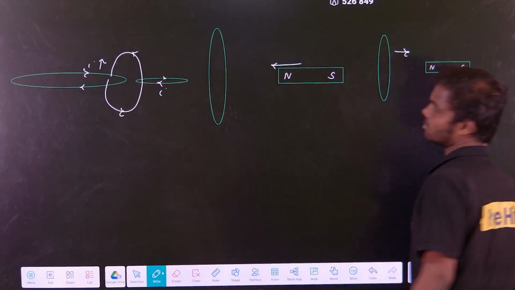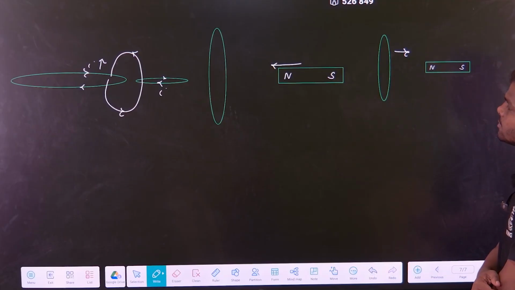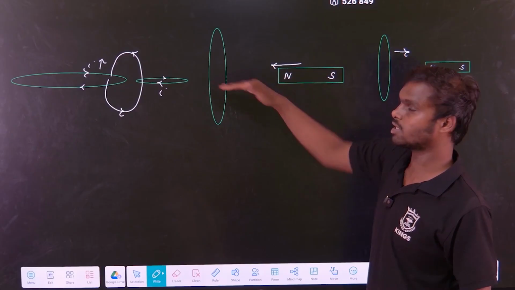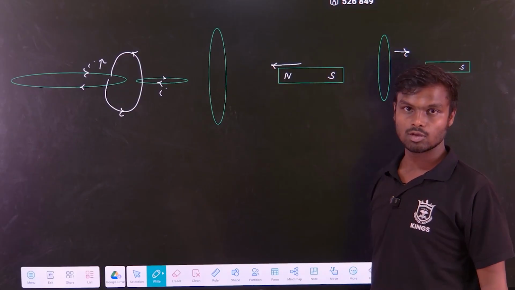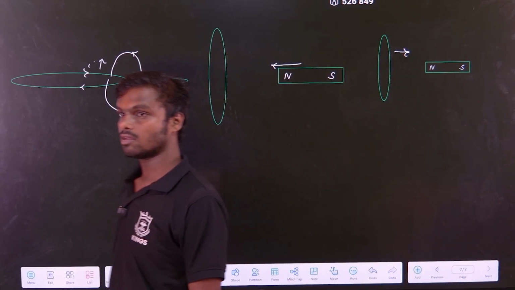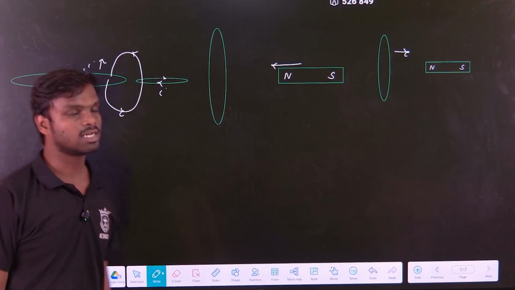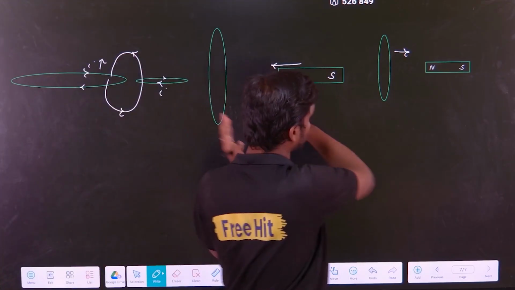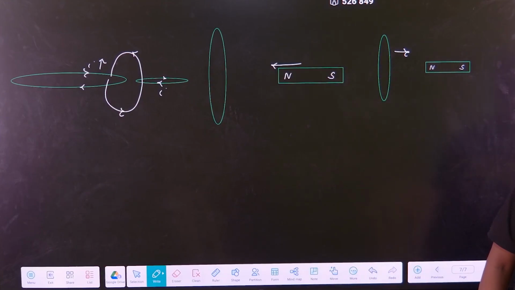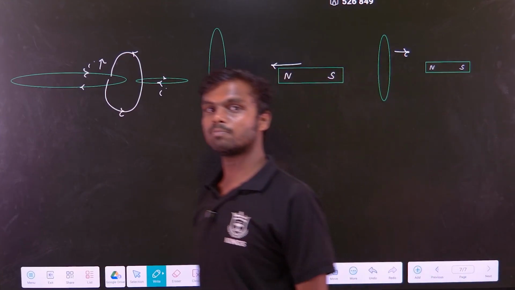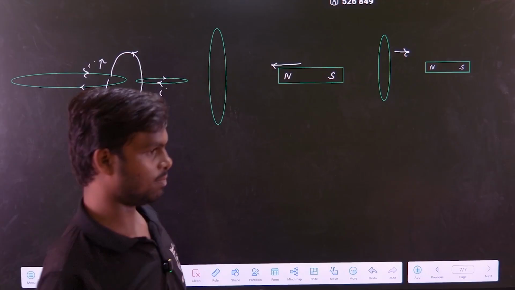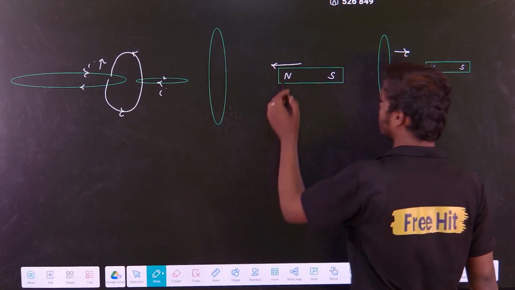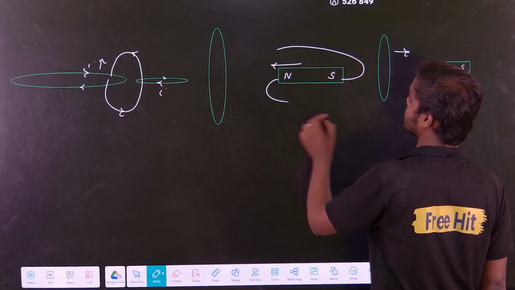Now you see here, I have given some different case. Now you see, when this bar magnet comes closer to this loop, what will this loop say? Suppose this is a current carrying loop and this bar magnet is coming closer to it. What will this loop say? The loop will say, please don't come toward me. Or you can see the magnetic field lines like this, correct? It is something like this.